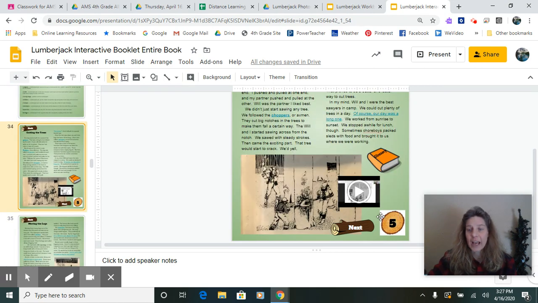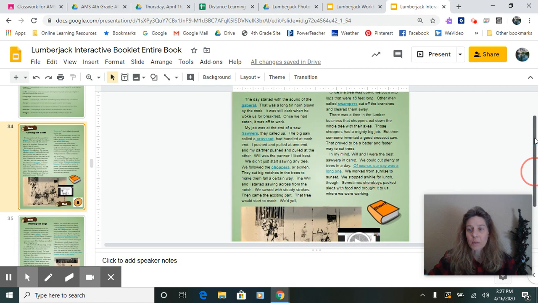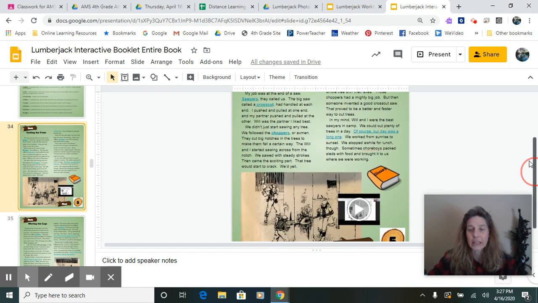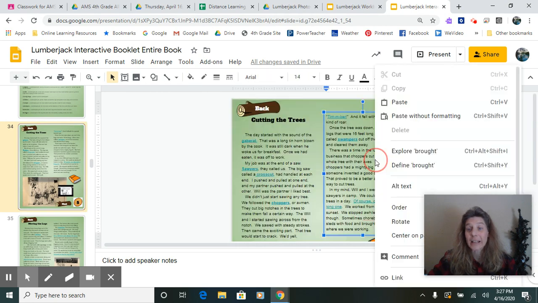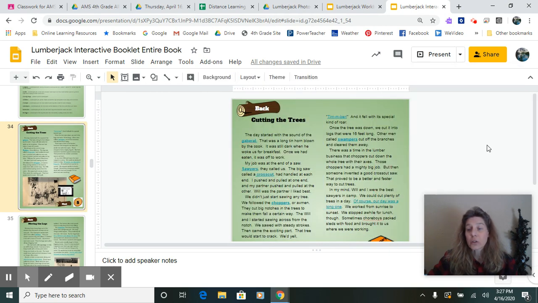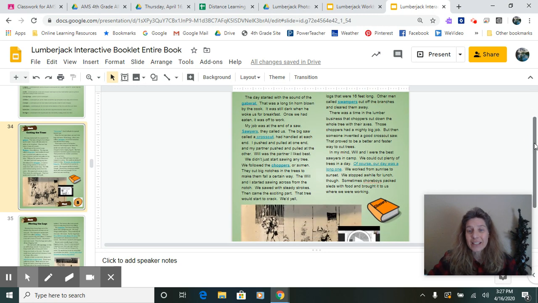So this one says 5 on the bottom, and I'm moving it over on the right, the one with cutting trees. Now, again, we're going to be working with right there answers, and we're specifically, again, looking for jobs in the lumber camp. These are more out in the woods though, and the lumberjacks come back to the camp each night. So we're going to look for each job along the assembly line in the forest.